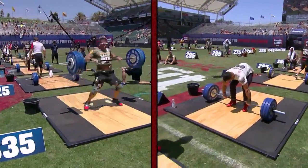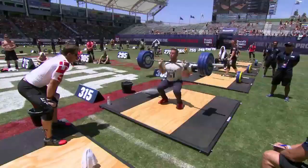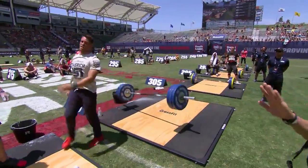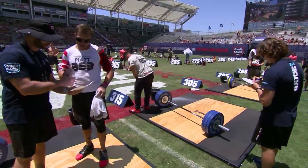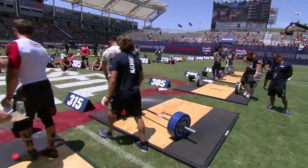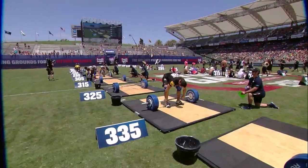Kenneth Leverage is going to go again after 315. Bailey at 335 just can't get it. Leverage had 315 racked, but didn't go for the jerk. Leverage can't quite get it overhead, but he will get partial credit. 315.1 for Kenneth Leverage. Wes Pyatt is also out, as is Dan Bailey. So that round knocking off 3 men from that middle, that third ladder.